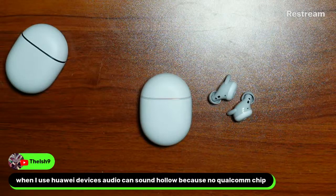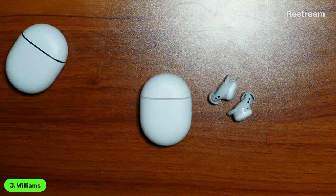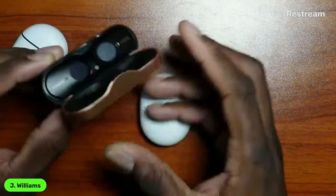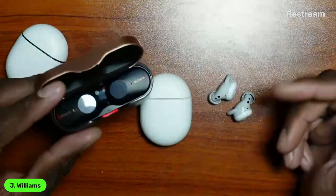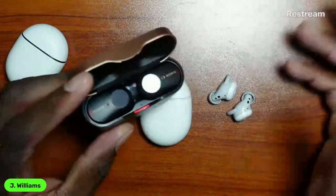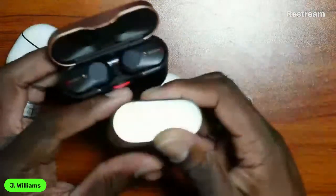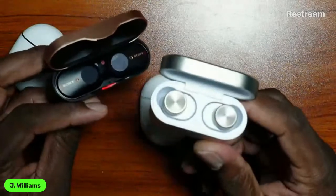But when you're talking about sound quality, you got to remember it's all subjective, and people are going to have their own perspective on what they think is great sound. Up until my Sony's, I think that Sony had the best quality sound of any earbud that I ever used. This isn't a secret. I've said this multiple times.